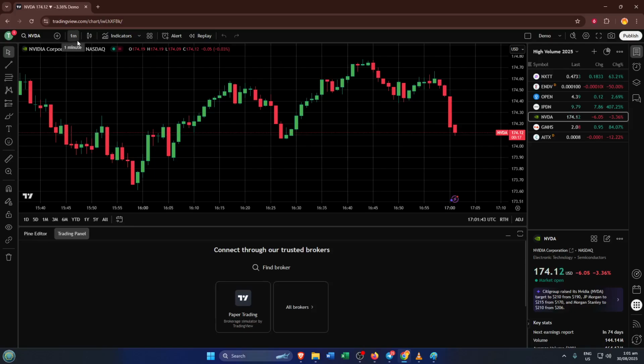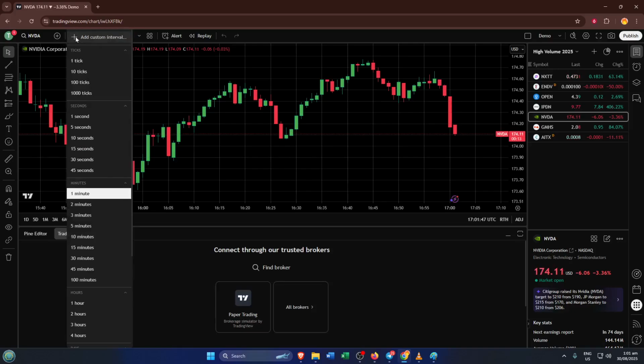When you do, you'll see a drop-down or a side menu pop up with various timeframes. If you scroll a bit further, you'll notice a set of options labeled by the number of ticks. This could be anywhere from 1 tick up to 1,000 ticks. What does that mean? Unlike time-based charts, each bar or candle here forms after a certain number of trades have occurred. So on a 100-tick chart, for example, every bar is built after exactly 100 transactions. It's a fantastic way to see market activity in real time, particularly when volatility spikes.